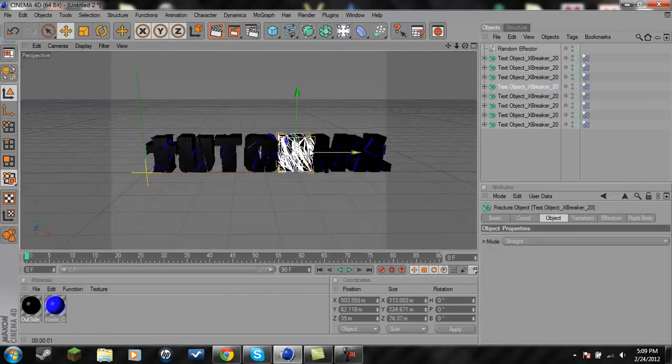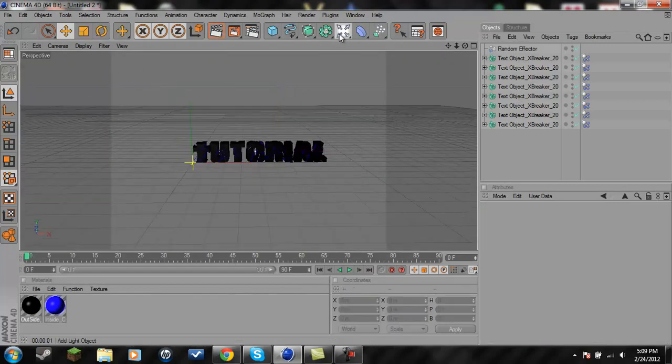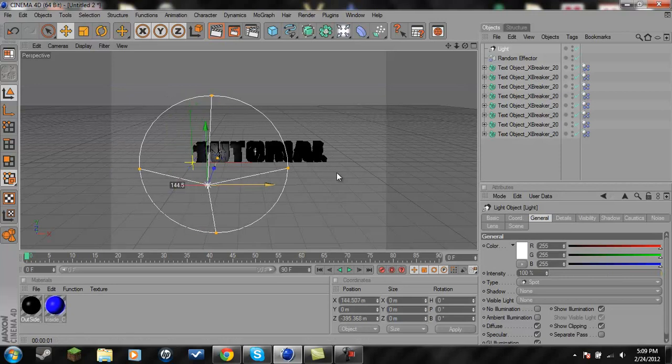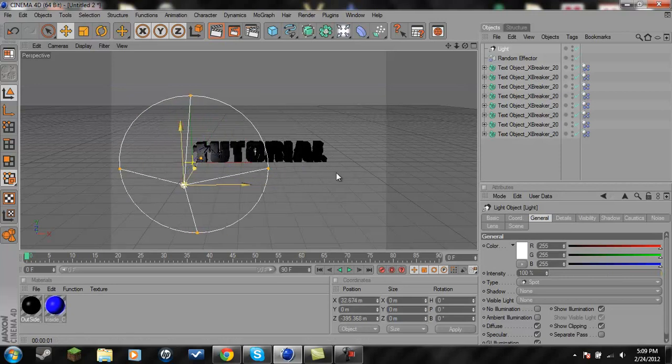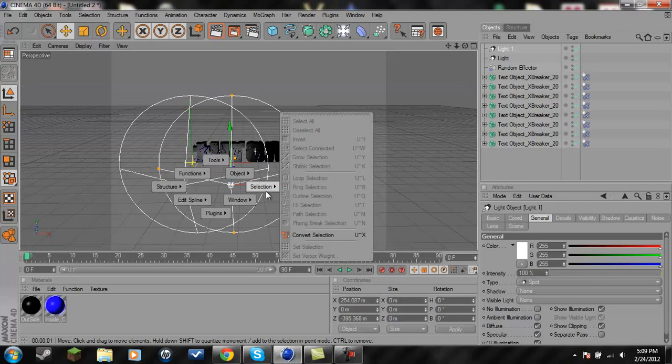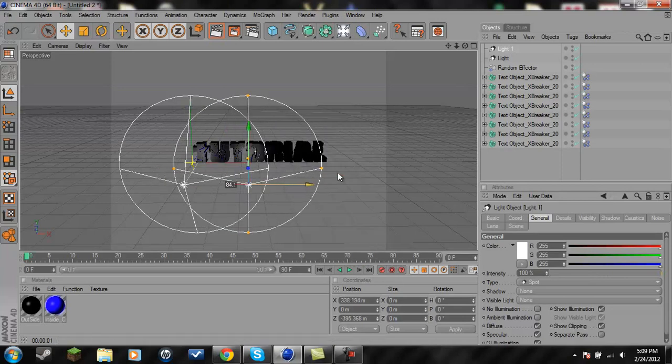It's pretty dark, so we're going to put some lights on it. So go to this. I usually go to spotlights, and we're going to want to move it back, make it a lot bigger, and then we're going to want to put it, I guess, for every few letters. Just keep copying and pasting. Whoops.